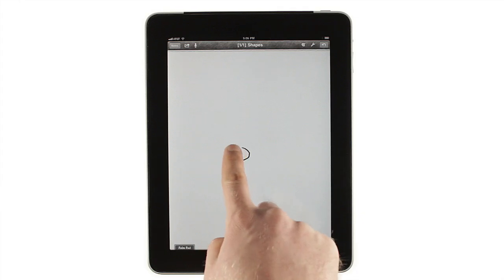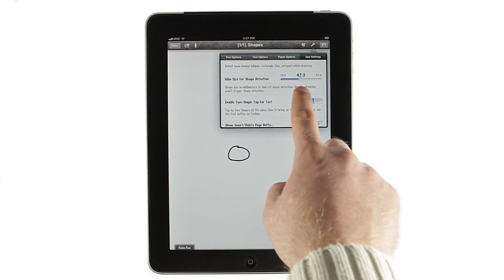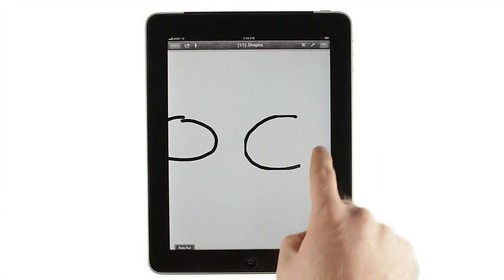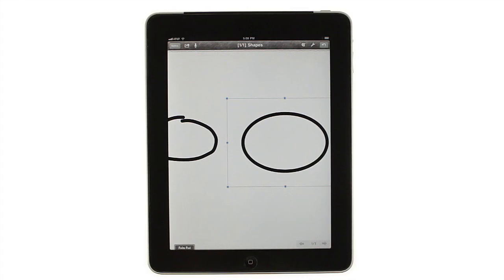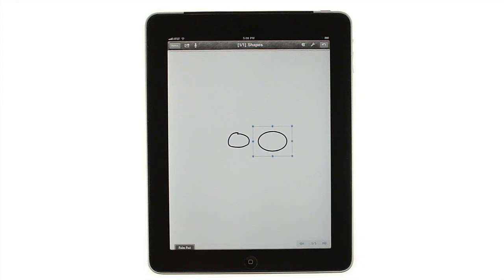Auto-detected shapes must be larger than a minimum size that you can adjust in the settings. This stops your O's from turning into circles. If you want to draw a smaller shape without adjusting this setting, just zoom in. The size refers to the size of the shape on the screen, not in the document. It's always best to zoom in so that you can draw your shape as large as possible, so the minimum size threshold isn't something you'll need to adjust very often.